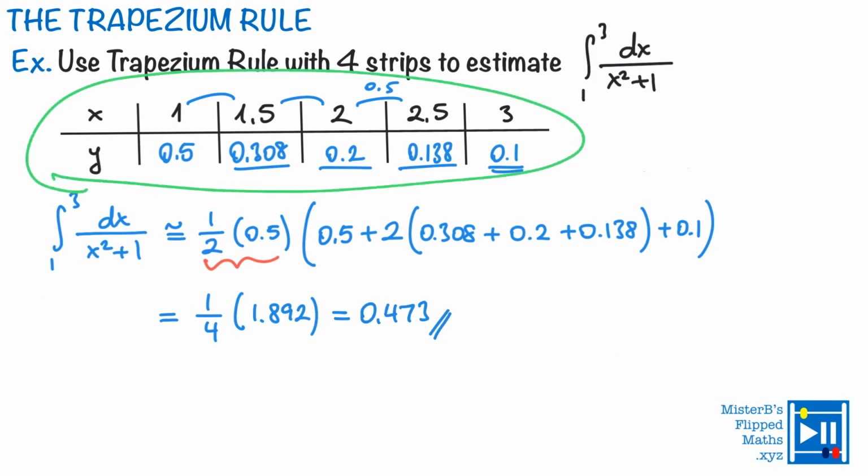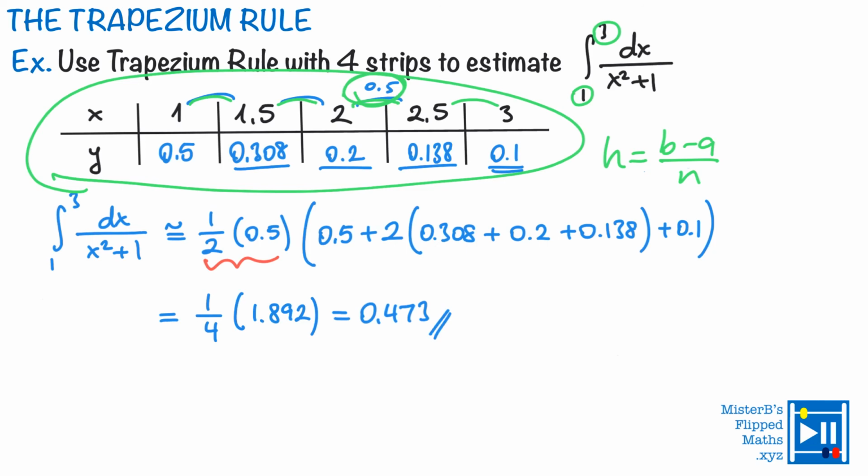Of course, to be able to make a table, you have to know what's gonna be the difference between those values. So if you have the borders, you're going to use the formula for h, which was b minus a over the number of strips. That's what we did. 3 minus 1 over 4. We ended up with 0.5. So that's how I find my x values. I start with 1, adding 0.5, I get 1.5, and then 2, 2.5, and 3. And then I calculated the corresponding y values for each, and then I just simply use the formula, right? So this is just an estimation.